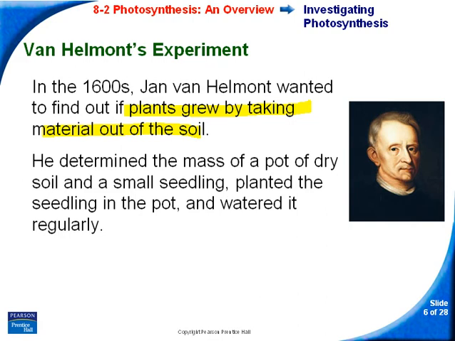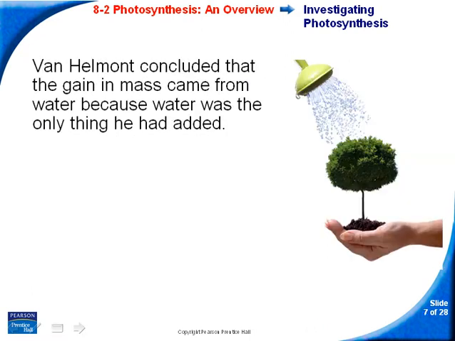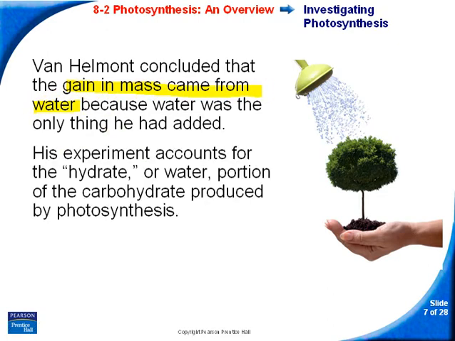And what he did was he took a small seedling, planted it in a pot, watered it regularly, and took careful measurements of the seedling. And what he found was that while the seedling had gained mass, the soil's mass was almost unchanged. So what he concluded from that was that the gain in mass came from water, because that was the only thing that he had added.